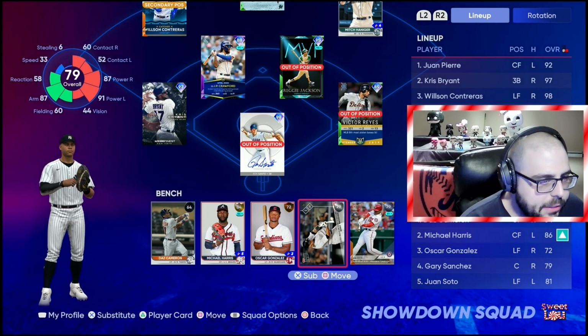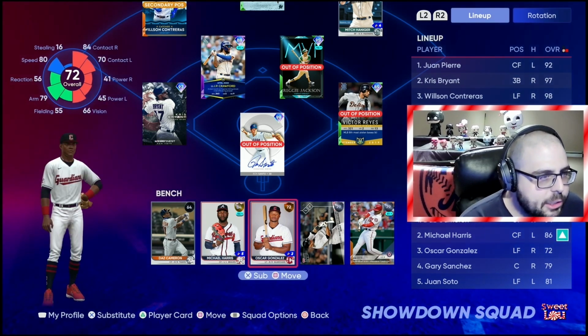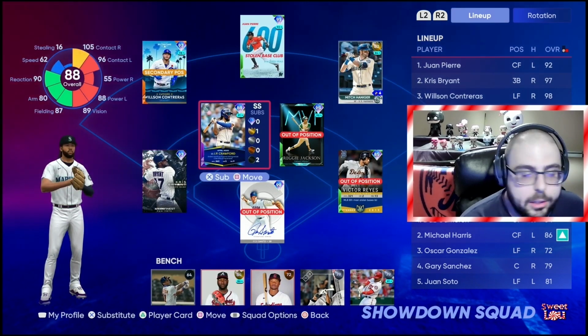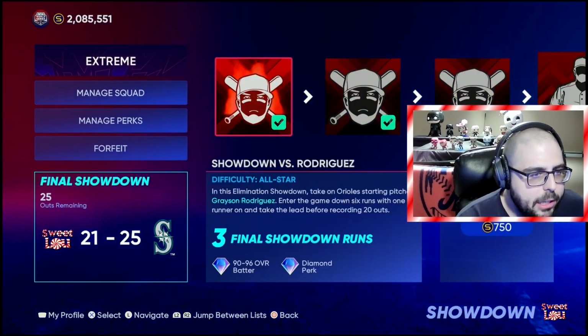If it's an all or nothing situation, Gary. If it's a contact situation, we're going to go back to Juan or Oscar. We'll play it by ear, and don't forget we can also bunt there. So that is going to be our lineup going into the showdown against Randy.